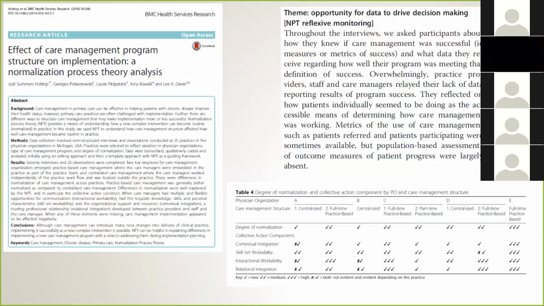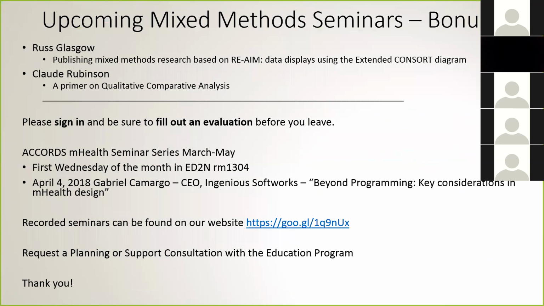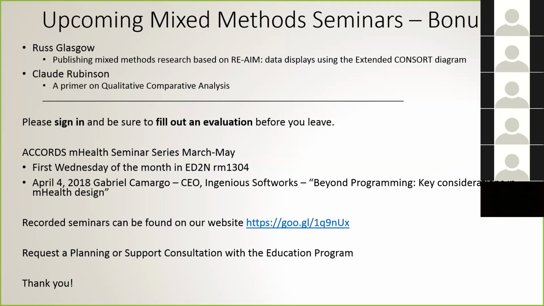Okay. So we have lots of time for questions. Before we get into questions, I wanted to highlight just a couple things. We had intended for this to be our last mixed methods seminar series, but we had more stuff to tell you about. So we have two more. One is Russ Lasco, who is going to be here next month talking about data displays using the extended consort diagram. So all of these papers that I just showed you using RE-AIM, he has a nice joint data display method to actually do that. And then, because there was so much interest in qualitative comparative analysis following our last talk, we have the pleasure of a guest, Claude Rubinson, who is a QCA expert. This is a collaborator of Jody's who will be here for other purposes, but we've managed to get him to agree to come here to talk.